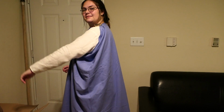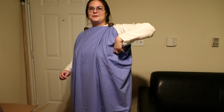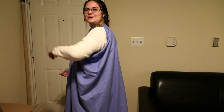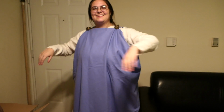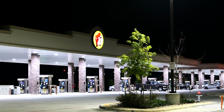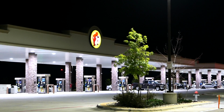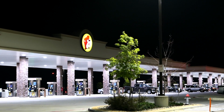This will be later given some tablet woven trim based on a find from Gotland, but as it's being custom woven in Slovakia, I won't have it in time for this video's upload. Now, in my previous video, you might remember that I talked about how to make your garb look less like a costume, and one of those things is just wearing them in mundane life. And so, before I took my final shots, I took this to the Church of Texas.